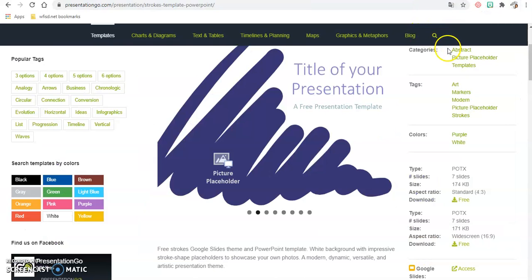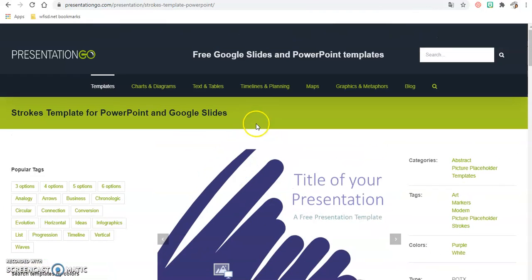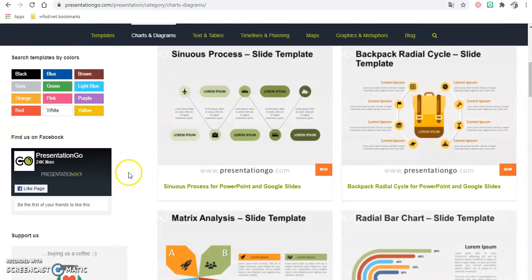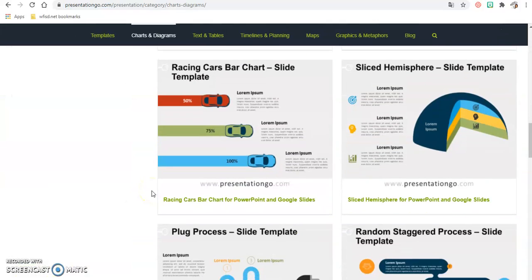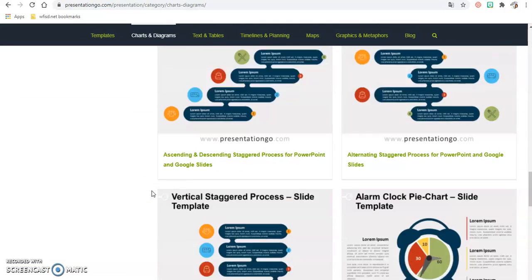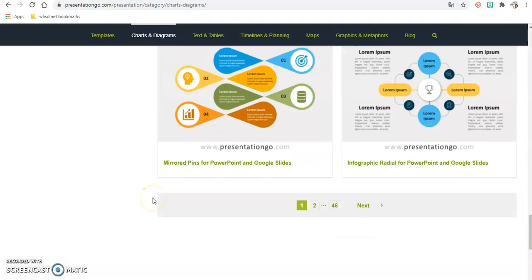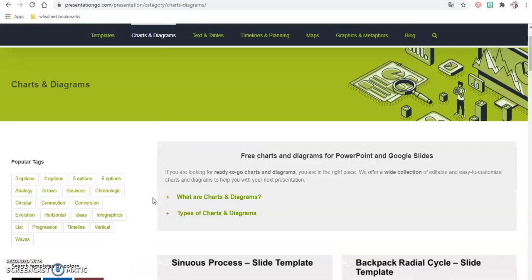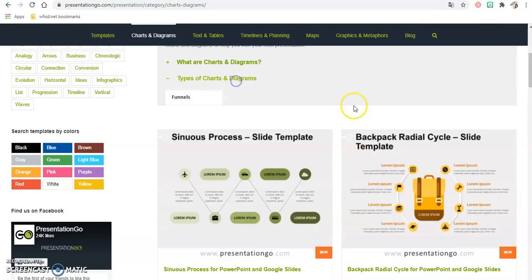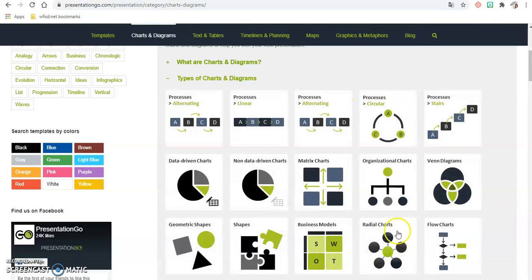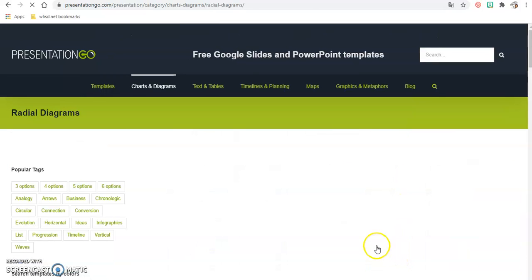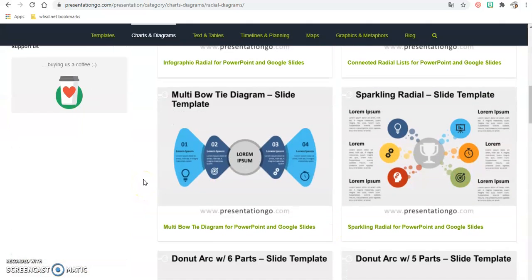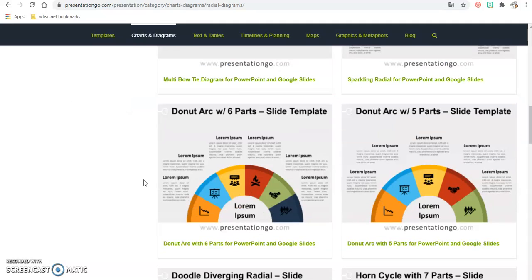One of the other things that was requested is a chart or diagram. So let's look at the charts and diagrams that they have available. There are hundreds upon hundreds of charts available for you to use. The one that was requested is actually a diagram of impact. So a thinking chart, more of a chart like a bubble map, is how we would talk about it in education. So let's see if I can find a good one that would demonstrate impact.